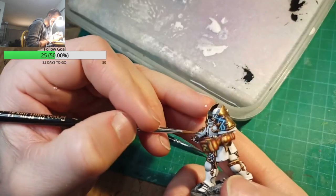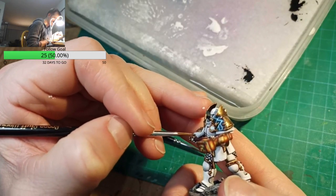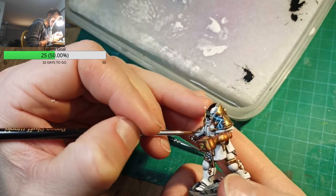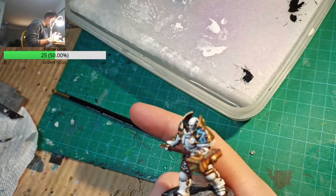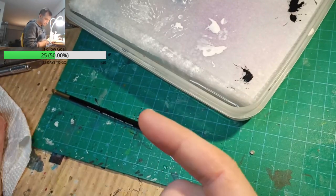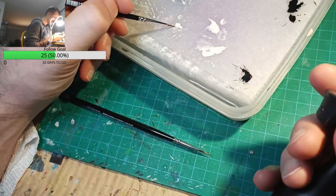Not sure if you can see right now. Just really focusing on this. If you can't see, well, unlucky. Okay. I think that's looking even enough to me. Maybe just a little bit more on this one.